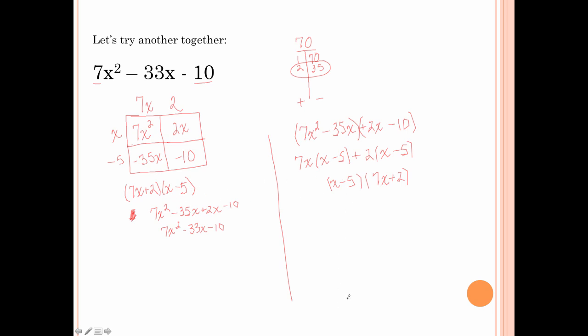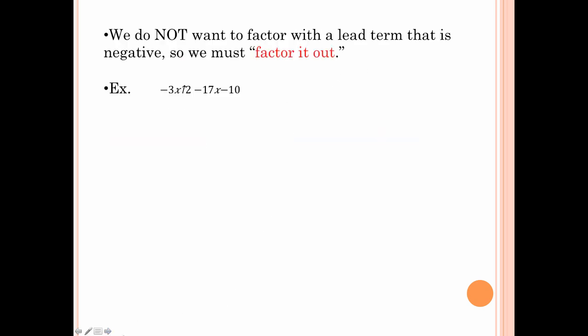So I'm going to let you decide which you're more comfortable with using: the box method, sometimes called a box and T since I had this T to find my factors, or using grouping, which will use my same factors. Okay, so here I've got a special case where I've got, and I apologize for this, I'm just going to rewrite this really quickly. That should be negative 3x squared minus 17x minus 10.